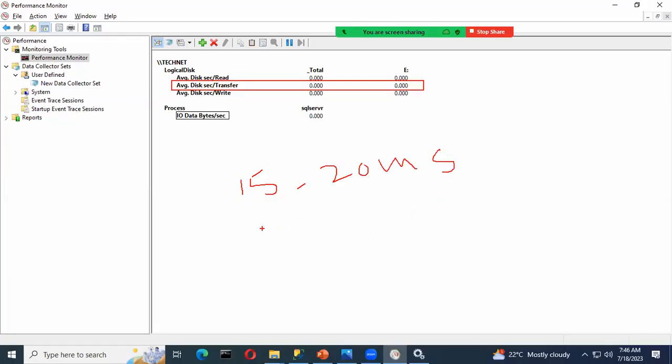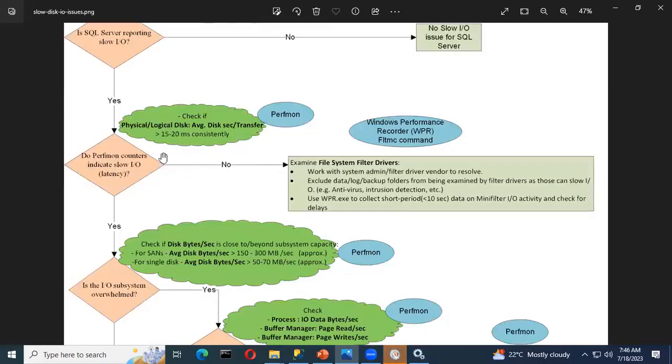Normally Microsoft will validate if there is any latency of more than 15 milliseconds, but you can consider 15 to 20 milliseconds on average. If we have a continuous latency of more than 20 milliseconds on the storage, then we need to investigate the storage.